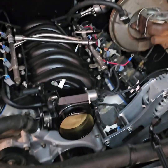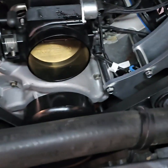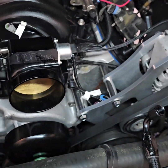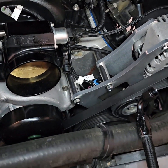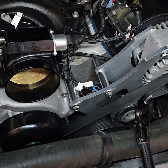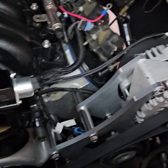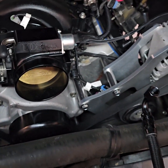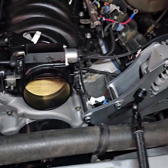All right, as you can see, we've been working. Got the belt on. If anybody's looking to know what belt size that is, I believe I did a 795 K6 for this particular setup. So it works good. My line is almost in the middle where it's supposed to be for the tensioner.